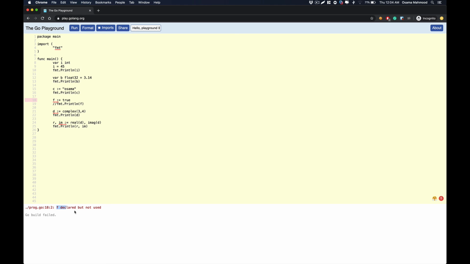So it keeps your code clean, and if someone else is taking a look at some code that you wrote for an application, and there are different variables that are initialized but not used, it just creates confusion for that developer. So in this way you keep your code clean, and if someone else is taking a look at your code and using that code in the future, they get a better understanding of what was done in that code. So this is it for this video.